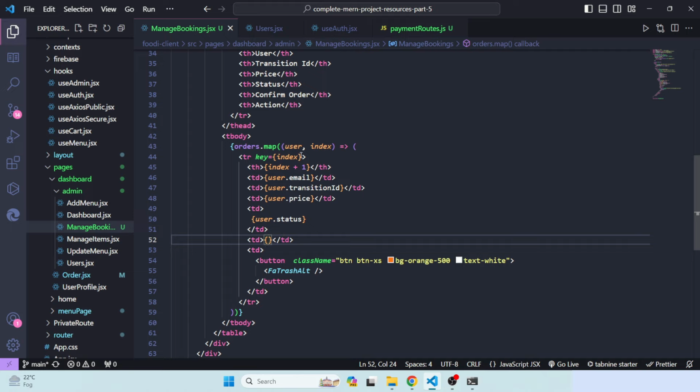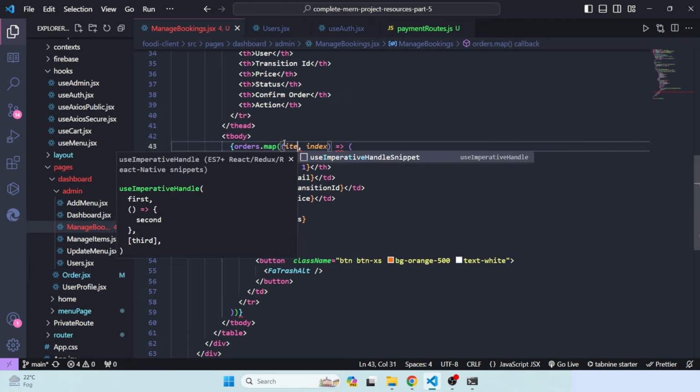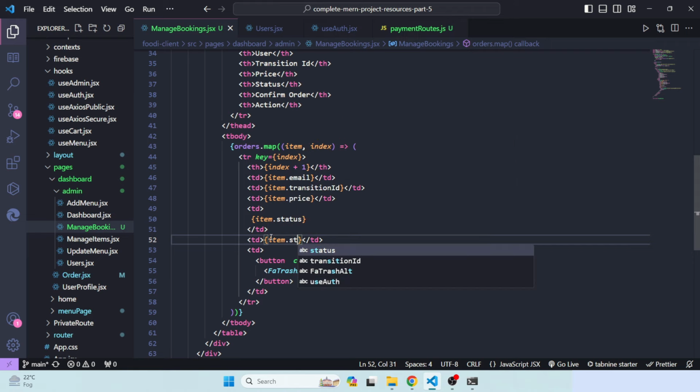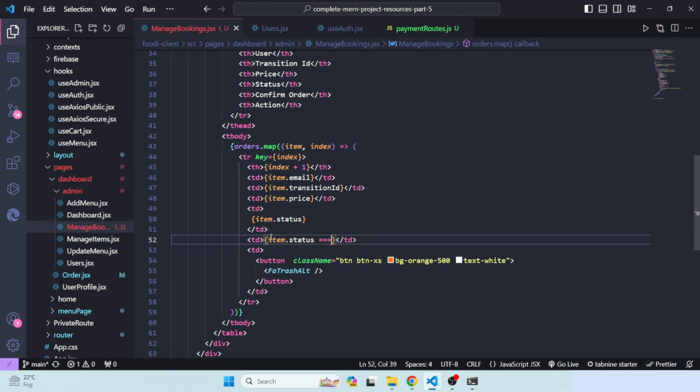You can just, I'm not comfortable with users, actually you can just define order or item, something like this, item, that would be meaningful. And here is status. After then we will have item dot status triple equal confirm.